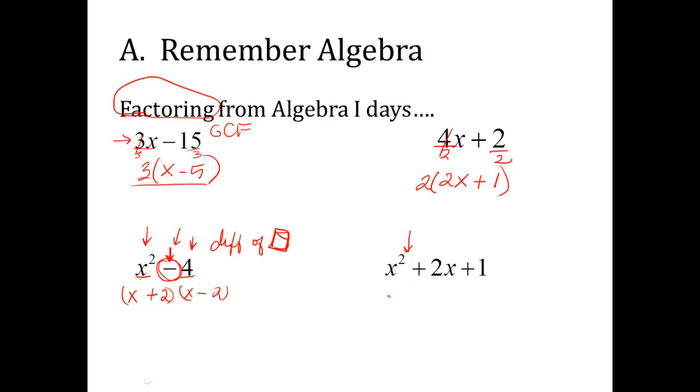Here is a trinomial. Remember factoring trinomials. Hopefully you do. MIFTARM, box method, whatever method you were taught and you're comfortable with, you need to be able to use that efficiently. MIFTARM, if I do MIFTARM, first term times last gives me 1. Two terms that multiply to give me 1 but add to give me a 2, which might be a 1 and a 1. Divide by a, put your x's in the bottom, and you read them up. So I have x plus 1, x plus 1. So what I have here is x plus 1 squared. So that's a squared binomial. These are all factoring skills that you've learned from algebra 1 on that you will need to use as we do these factoring identities.